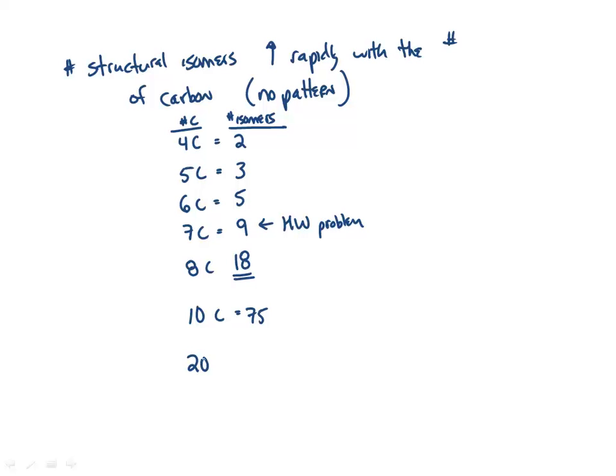If I go to 20 carbons, I'm already up to 366,376. Just 20 carbons. And most molecules in your body, most biological type molecules, have way more than 20 atoms in them. And this is just 20 carbons, meaning we haven't even thrown in nitrogens and oxygens and chlorines and fluorines and all the other atoms and elements that are possible. And so you can see that with just 20 carbons, that's 366,376 test questions right there.